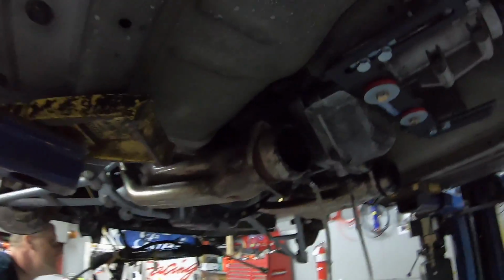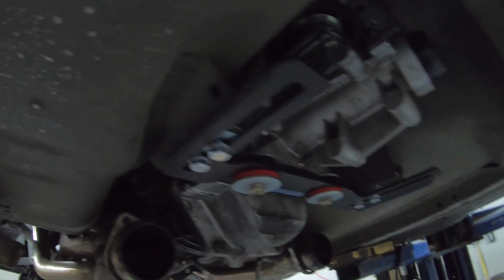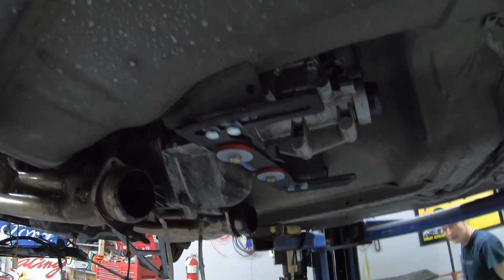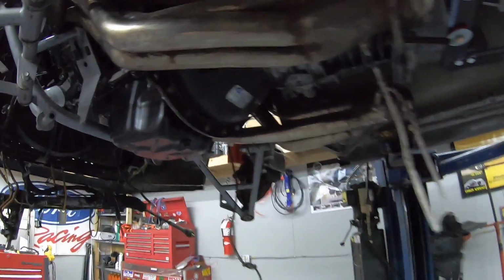Oh yeah. All right, boys. Current situation: we got the Stifler's cross member in. Trans is mounted. Absolutely love it. Just kind of follow directions. Look at your spacers. We didn't need a spacer there. But again, every car's gonna be a little different.